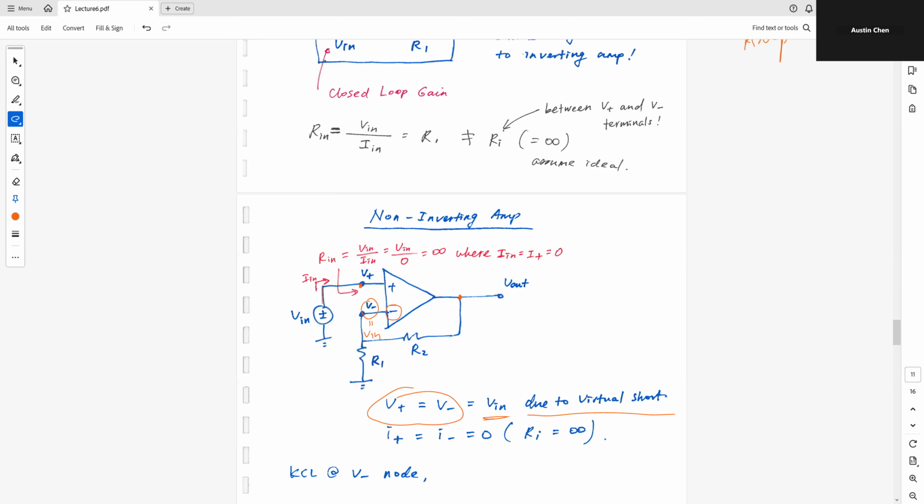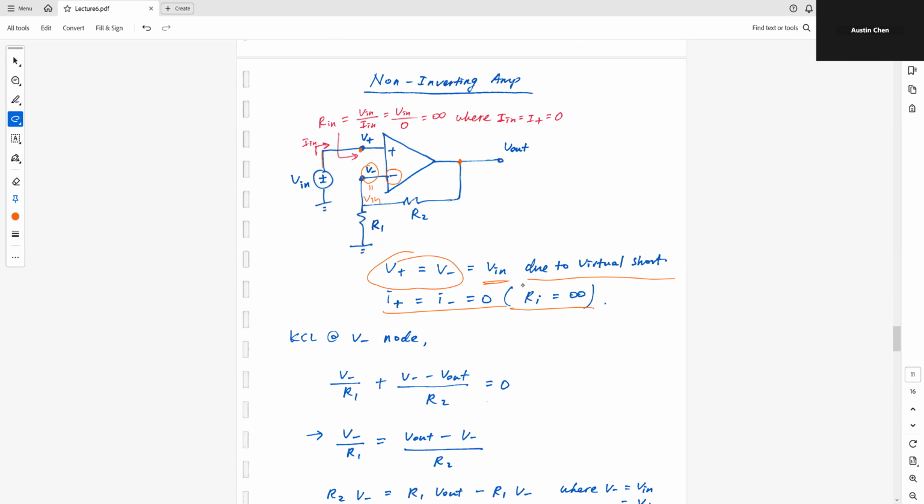And then the second statement here, just like before: I know that the input resistance is equal to infinity, so I plus and I minus are both equal to 0. Now let's write our nodal equation. Where do you pick your node to write your nodal equation? Well, this node here seems to be a reasonable place because it relates V out and V in in a way. So I can write my equation there, and then I can solve for V out over V in. Then we're done. So I'm going to use V minus.